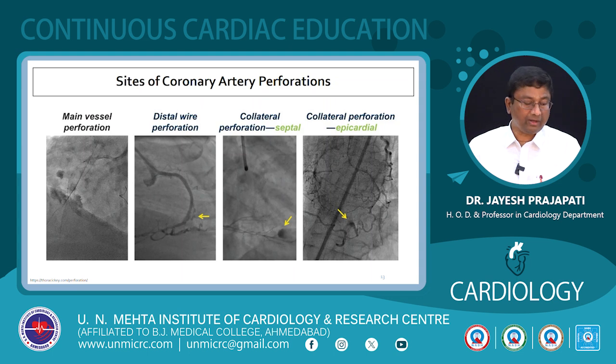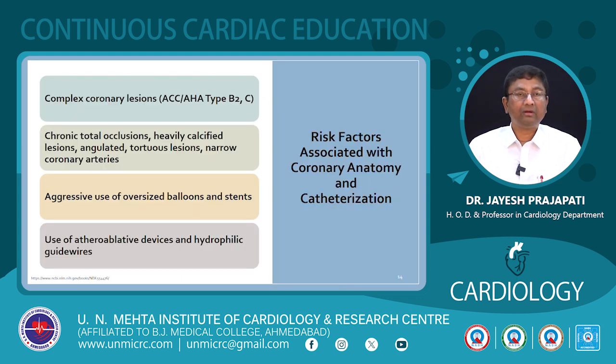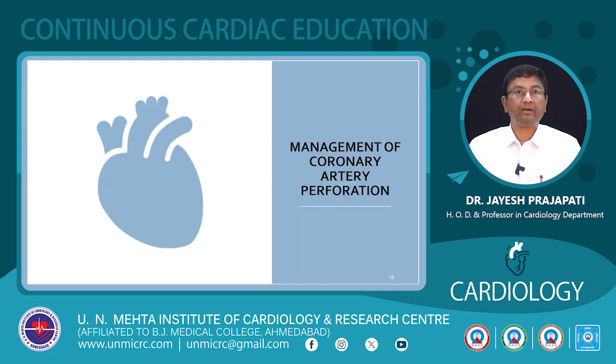Collateral perforation, sometimes we have to use a coil or gel foam, and we have to treat that kind of perforation. Of course the anatomy: very tortuous lesion, calcific lesion, angulated lesion, very narrow caliber arteries, and of course laser also we have to be careful. Oversized balloon and stent we should not use, and when we use a device, like orbital and all kind of devices, we have to be very careful.